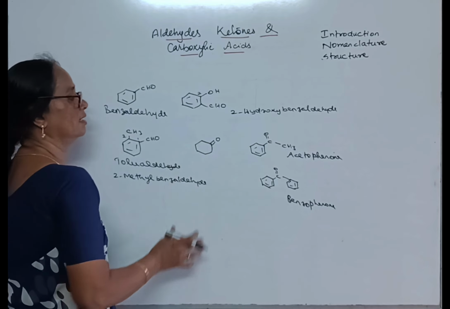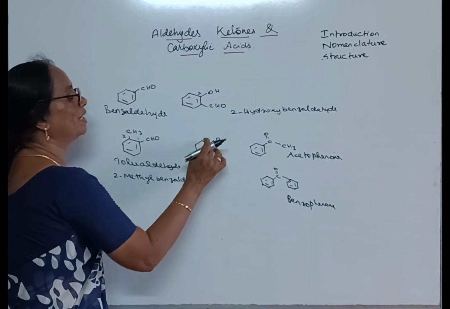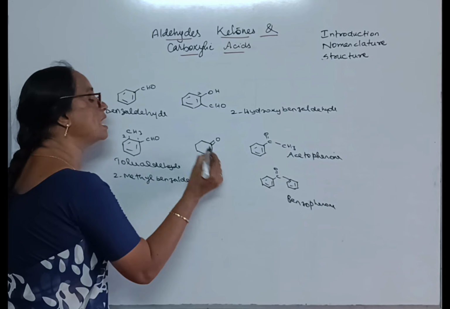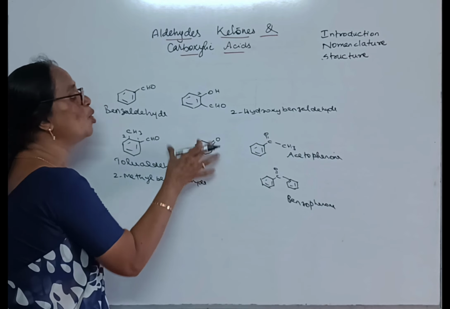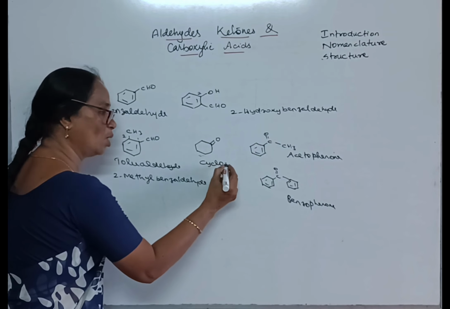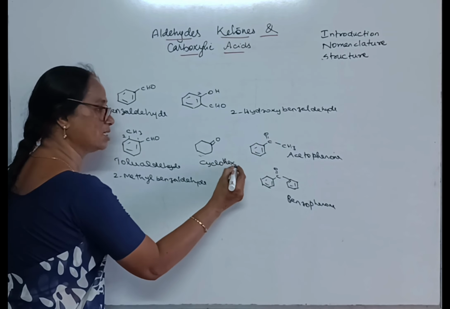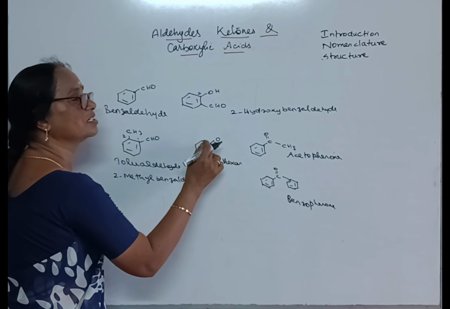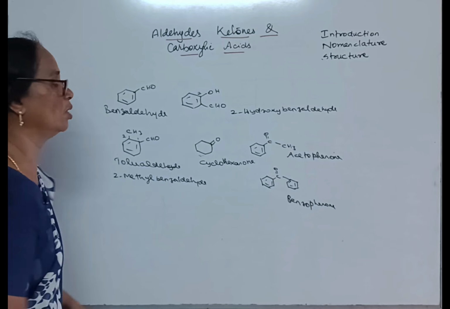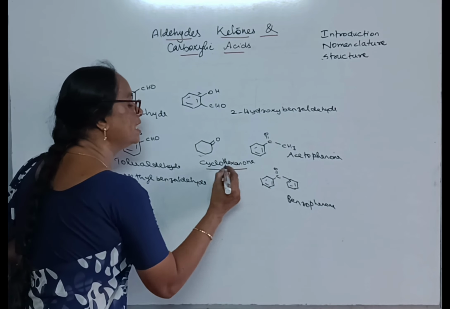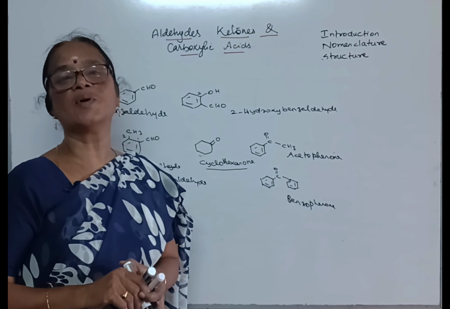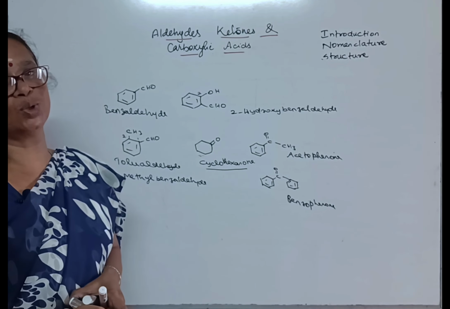In this case, it is a cyclohexane, but it has a doubly bonded O, and the carbon goes as part of the ring itself, so no more carbons are added. So it is called cyclohexane as it has 6 carbon, but with the functional group of doubly bonded O, it ends with one. So the name of the compound is cyclohexanone. That's all the nomenclature of aldehydes and ketones.